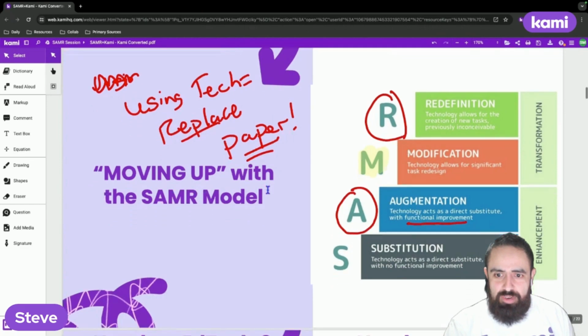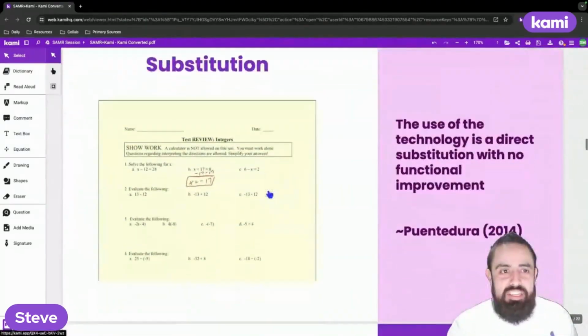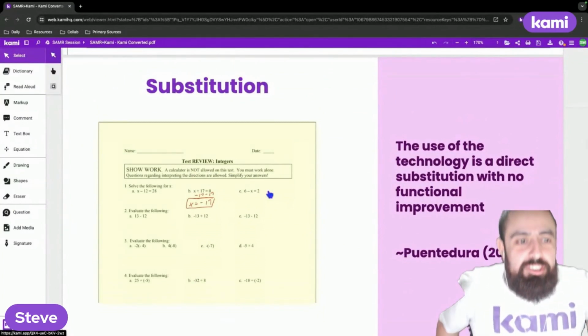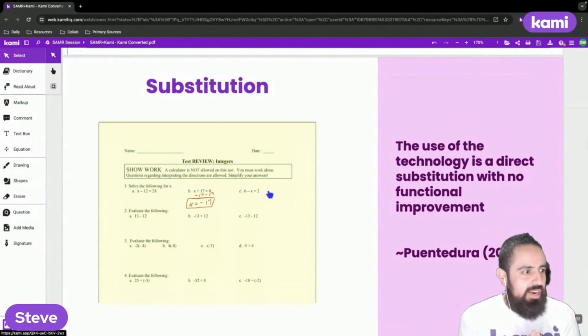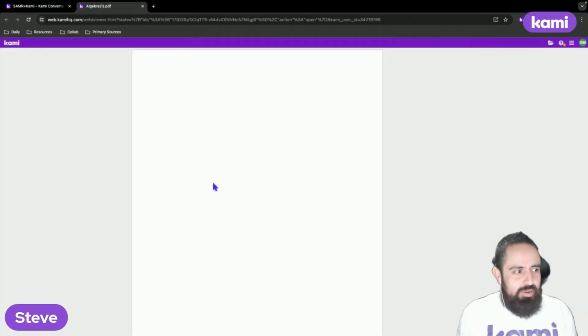So the first one I have here is this one right here. Substitution. So what I have here is just an example of how to substitute, right? That use of technology is a direct substitution with no functional improvement. Let me click on this link really quick.